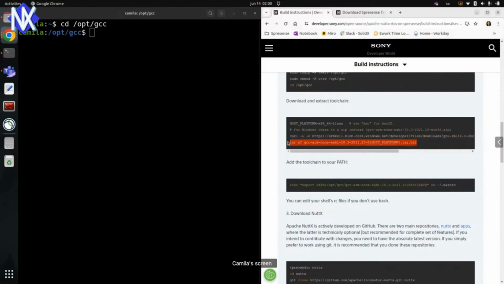And then after we download that file, we're going to extract it in the folder that we are in, and that should be opt/gcc. So let me know when everyone has that toolchain downloaded and extracted.